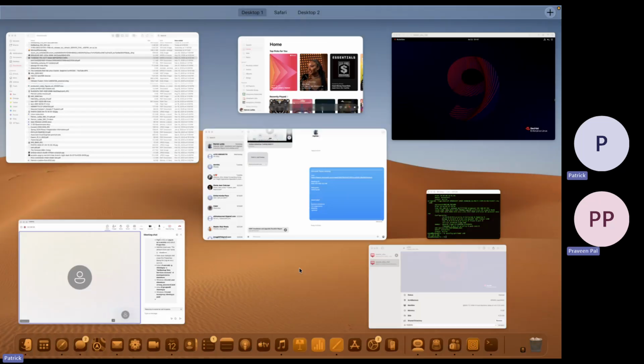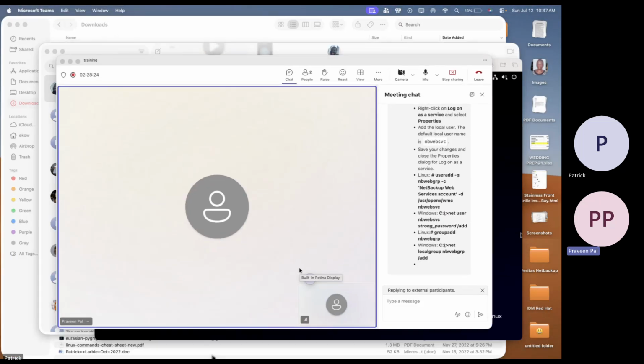So you can perform the same steps, and if you face any issue, you can directly ping me. I'll help you on chat. No problem.